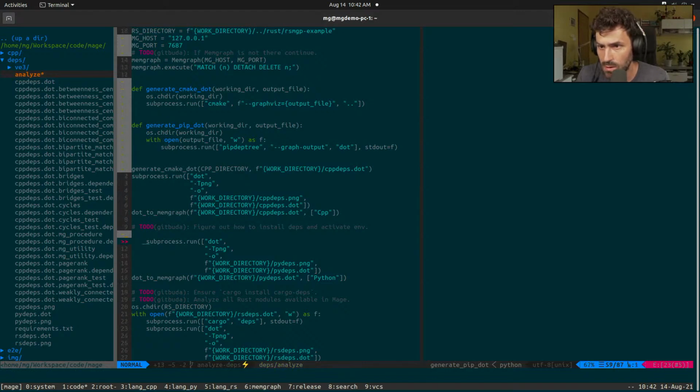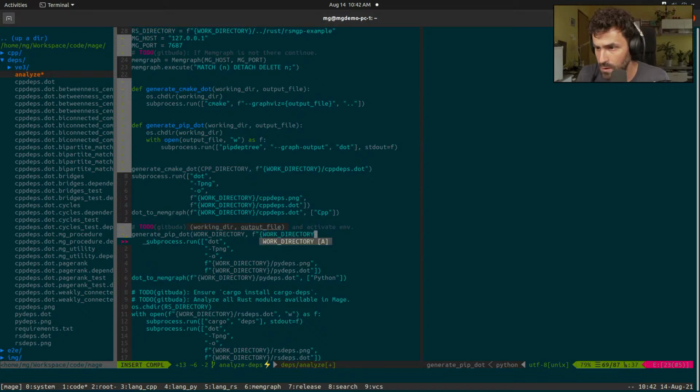Okay, and that's for the pip. Generate pip dot, working directory is work directory, and output file is f work directory / py-deps dot. Nice. Okay.